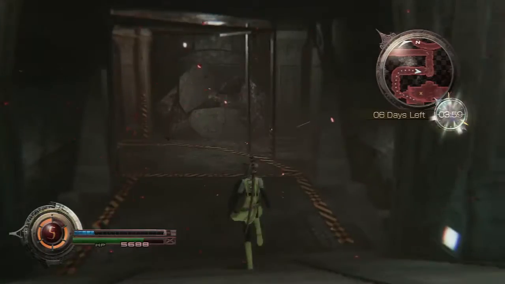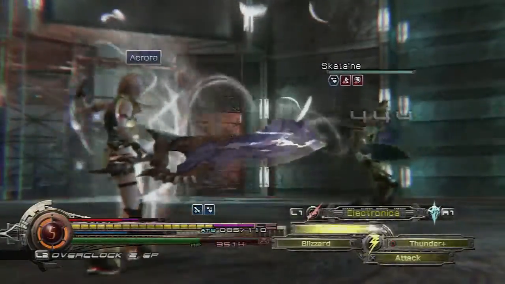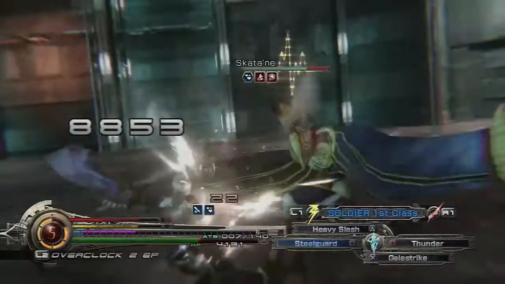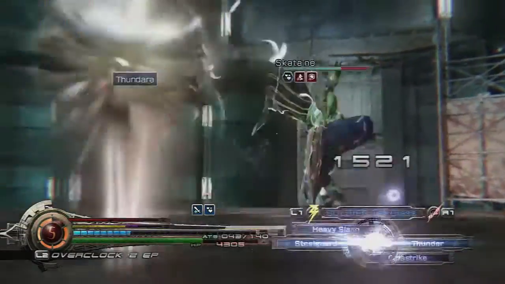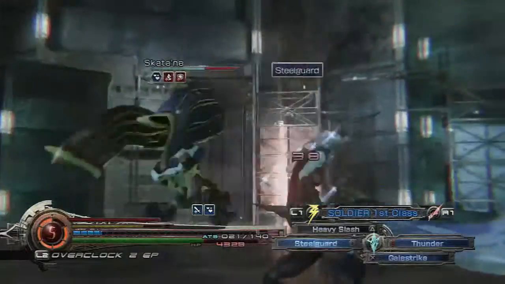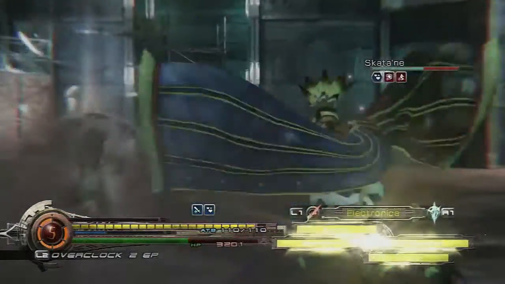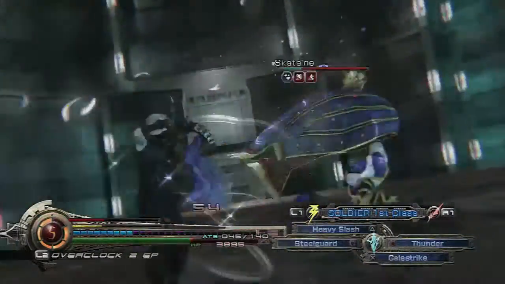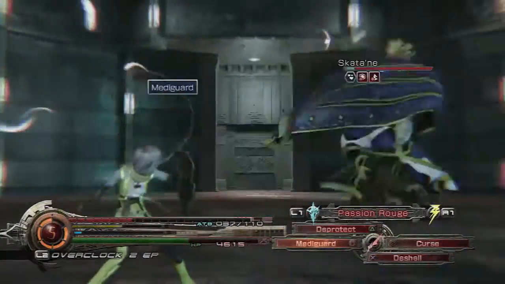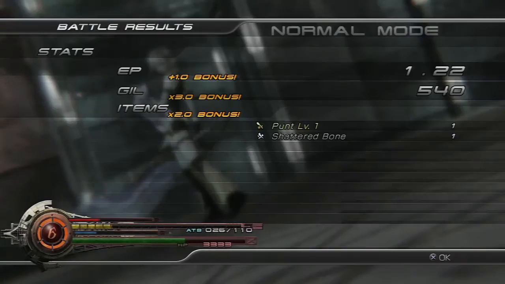Alright, we are back after defeating that damn dragon. Damn, the chaos is real right now. Time can't be stopped. Time to repent. My health back. Good day. I saw this coming. He gave us punt level 1. And then we got our damn EP back too. Damn.